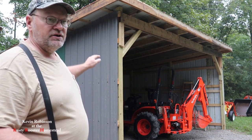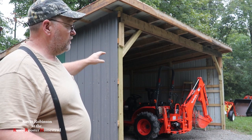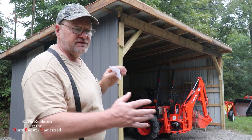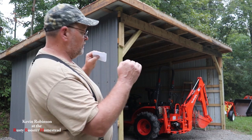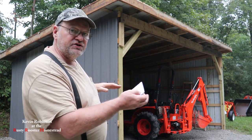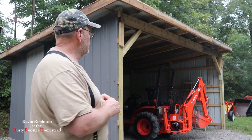We're going to be building a shelf in there, and then on the back wall, we're going to put a shelf, which I have the wood for already. And then on the other side, hanging off that side over there, we're going to build a small roof, and we're going to be able to take wood from the sawmill and stack it in there. That's a big thing. We have a lot of wood that needs to go through the sawmill, but I have no place to put it. So I think if we build a little roof over there and build some kind of shelving to put the wood on, that's going to work out the best for us.